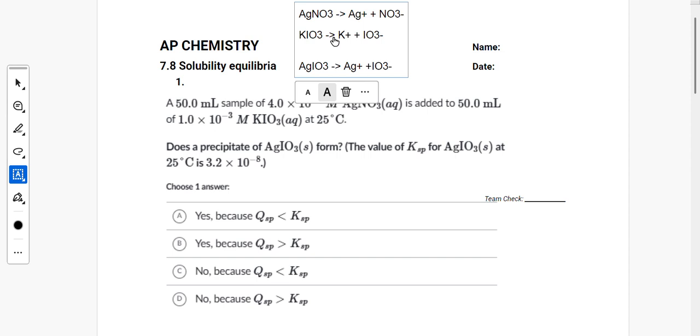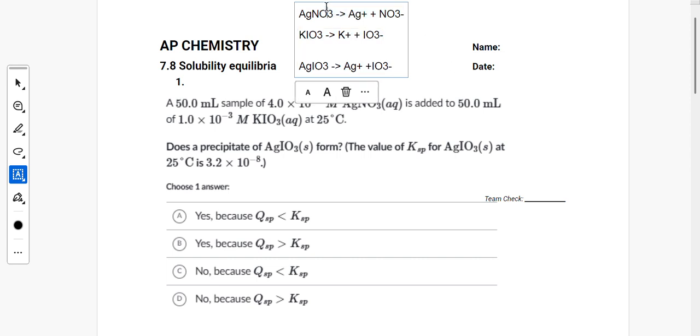Oh man, that kind of makes our life a little bit easier, and I'm grateful for that because we don't have to worry about exponents, etc. We can just worry about that. Great and all, but how do we calculate it? We can see where we're getting that. We get this Ag plus from the first one, we get the IO3 minus concentration from the second one. How can we do that calculation? So let's do that really quick.